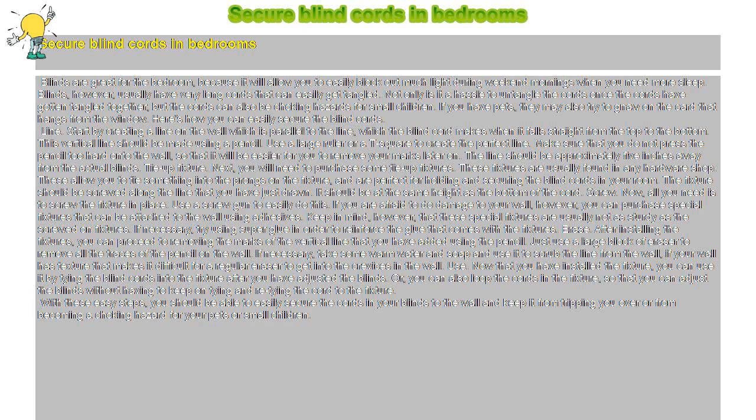Blinds, however, usually have very long cords that can easily get tangled. Not only is it a hassle to untangle the cords once they have gotten tangled together, but the cords can also be choking hazards for small children. If you have pets, they may also try to gnaw on the cord that hangs from the window.